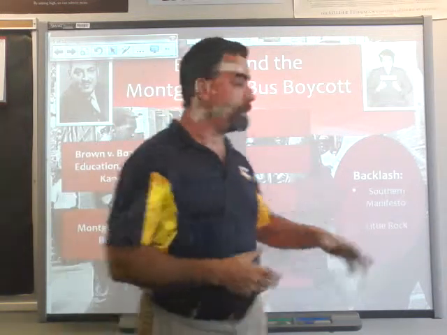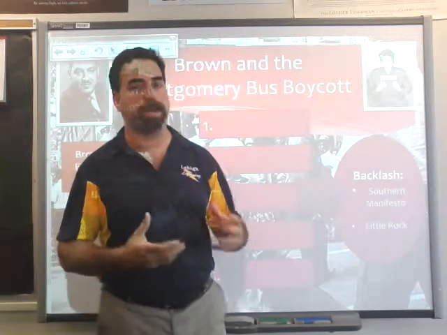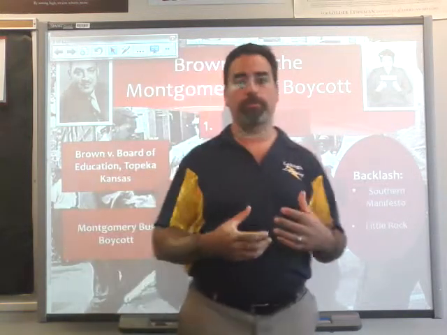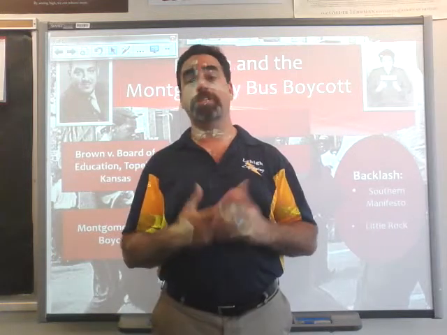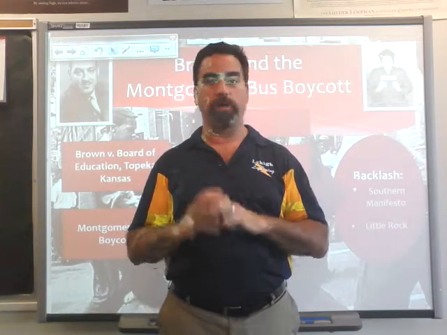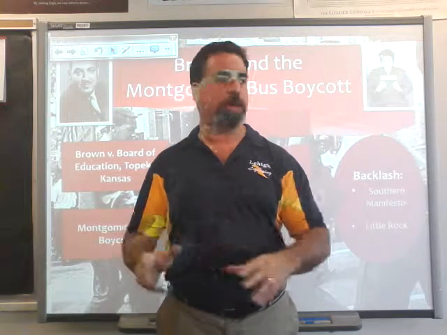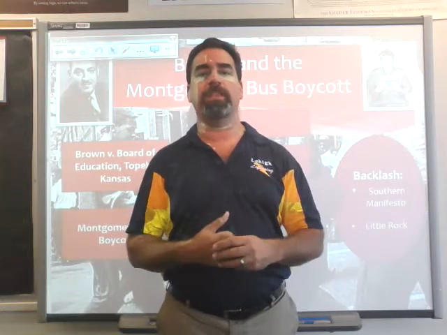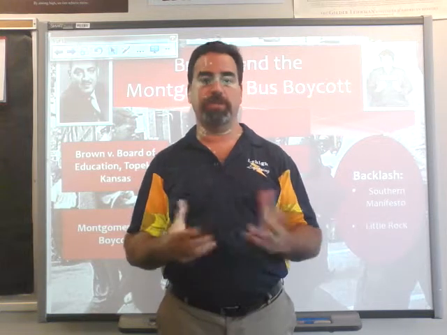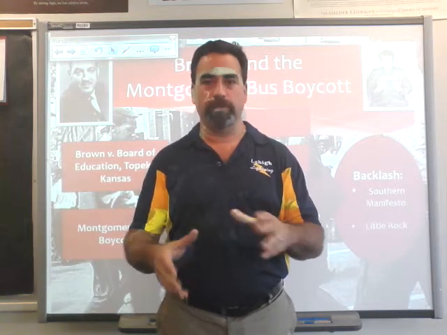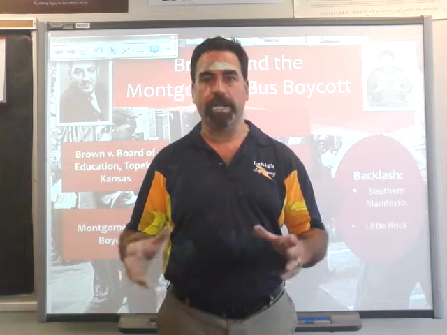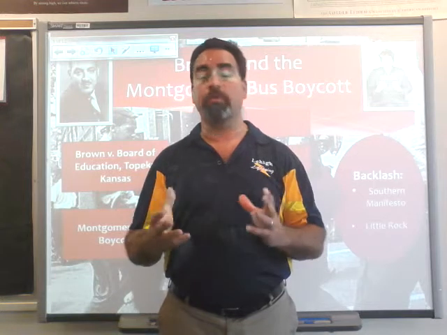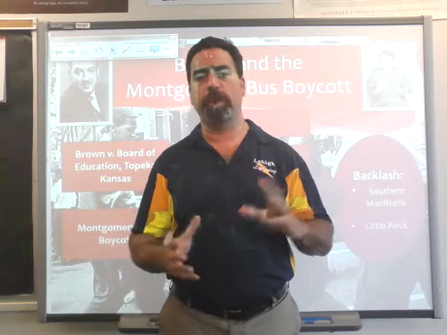And this is going to play out in a little place called Little Rock, Arkansas, in which the governor, a fellow by the name of Orville Faubus, is going to stand in the way, and he's going to say, hey, look, we have these little black school children who want to go to a white school here in Little Rock. I'm not going to let them do it. I'm going to stand in their way, and I'm going to put soldiers in their way because 9-year-old little elementary school kids are really, really dangerous, right? They're really, really threatening. Well, they were, as far as Faubus was concerned.